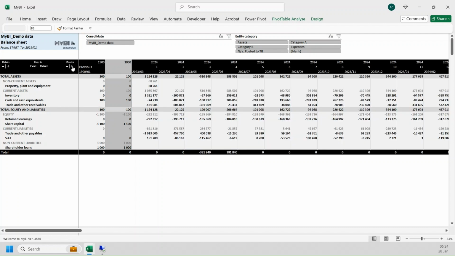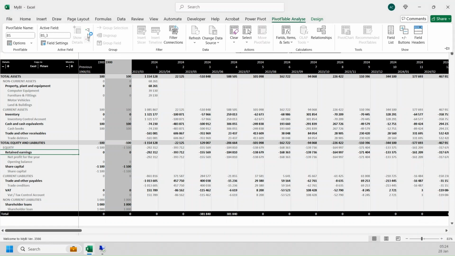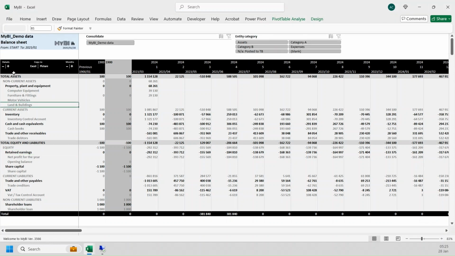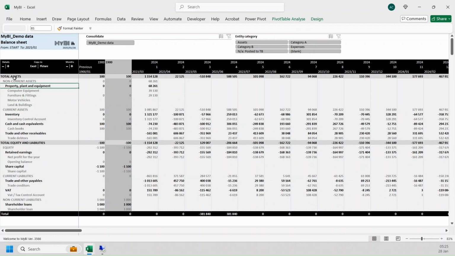So if I do something like this, I just open the months. This helps me to see my balance sheet by month. And I can also see a little bit deeper by adding this plus button, or just pressing on it on the level I want to see. If I want to see more detail, then I can just plus the details button, similar to what you would do on a pivot table to say show detail. Okay, and then if I want to see a little bit more, let's say land and buildings here, I can open it up even more and then close it from there again.